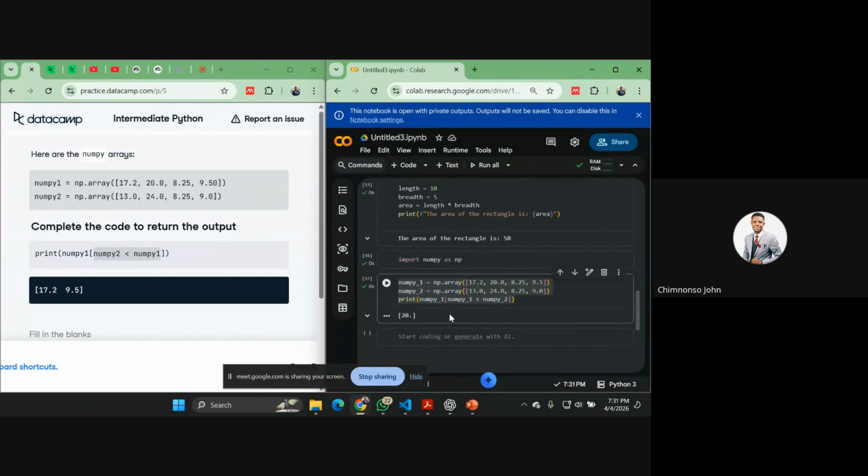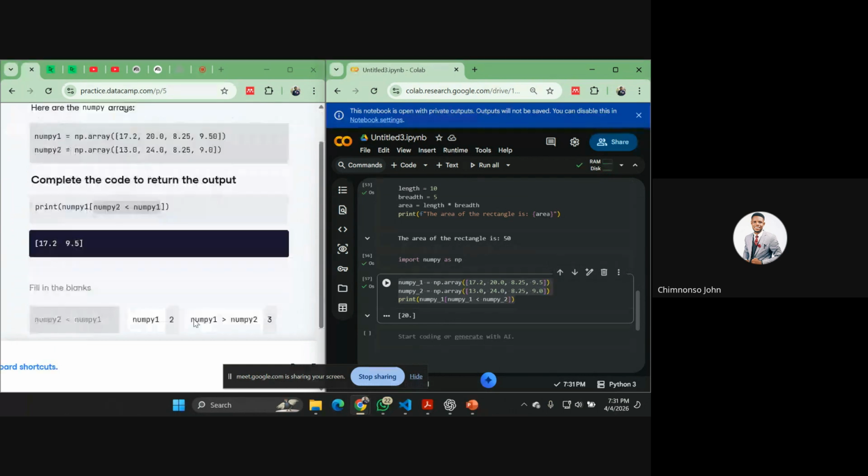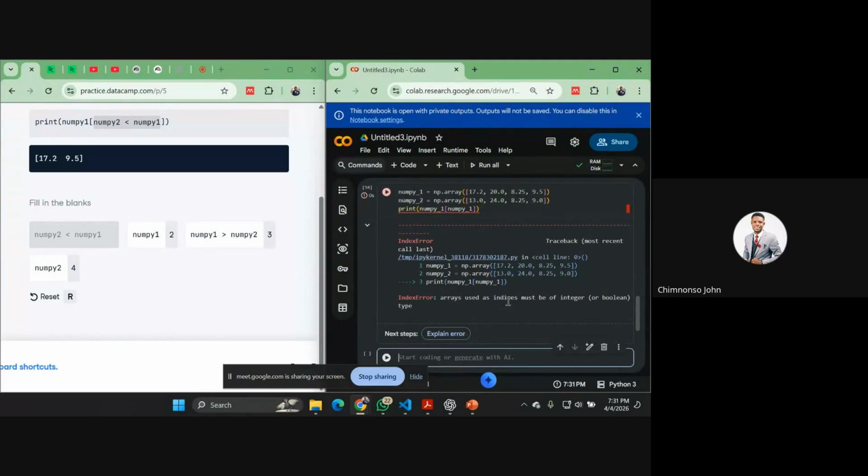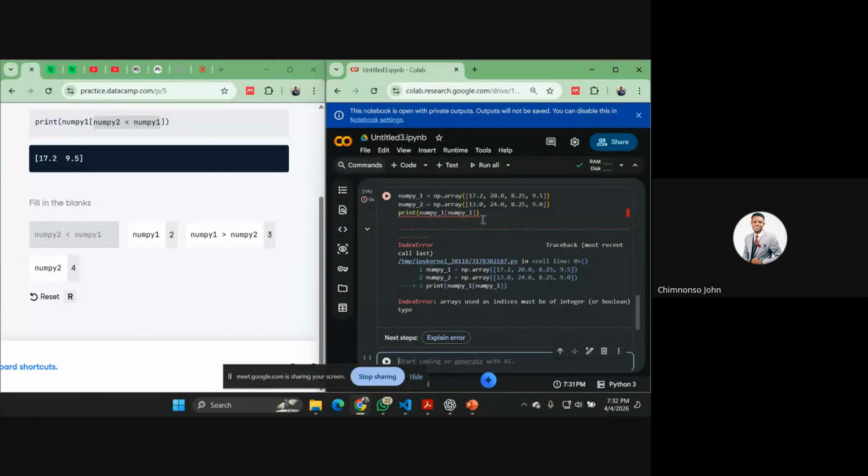So that means this is this here. If we are choosing this option, we're not going to get this output. So what's option 2? Let's check option 2. Option 2 would be this. You're going to get an error.